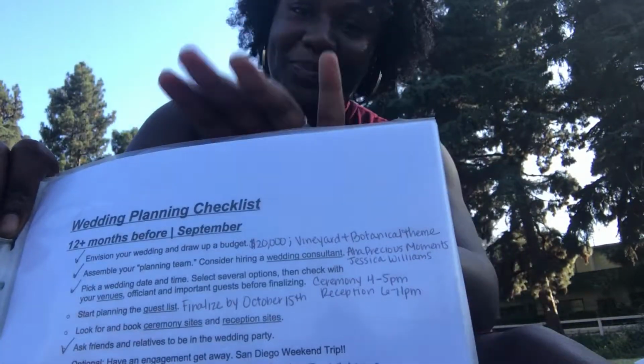All right, so this is my scheduling for months out of the wedding. I started scheduling from 12 months out of the wedding, and all of the stuff that I'm doing now is just extra stuff that I want to do to be extremely secure. I'm kind of a weirdo when it comes to my wedding. I want everything to be perfect. I think all girls want everything to be perfect, but I started scheduling way ahead of time, basically.